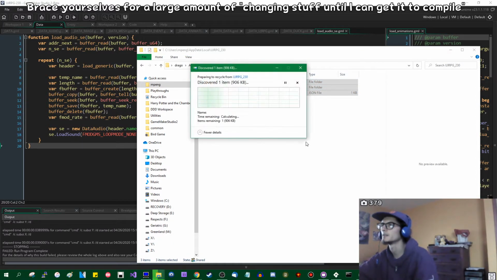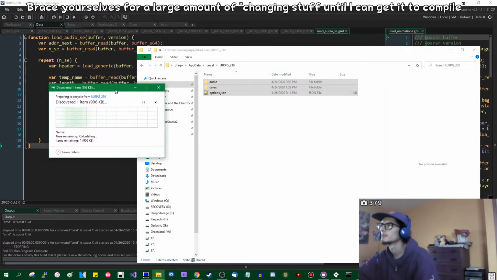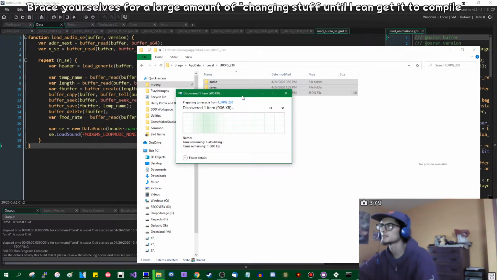It's not especially exciting, but it gets the job done. Why is this suddenly taking like forever to delete a bunch of files? Right after I said it gets the job done too.